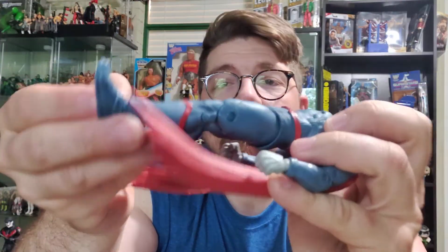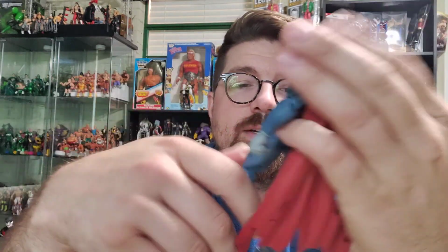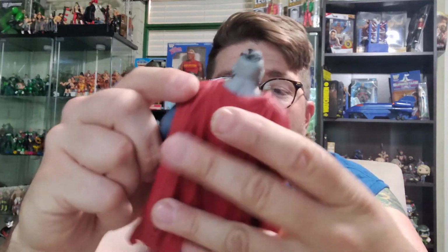Let's see if it's got it, guys. Ready, boop. Toe joint. All right, toe joint's in the book, so I'm already happy with it.